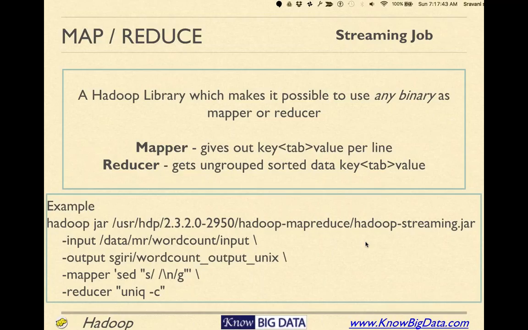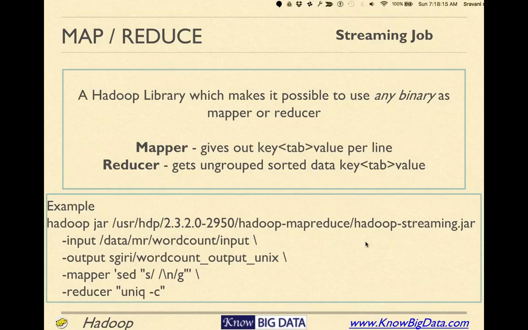So a streaming job says that I'm okay with any mapper on the command line as long as your mapper takes data from standard input and gives data to standard output. Also, whatever your mapper program is, it needs to give me the key and the value separated by a tab.